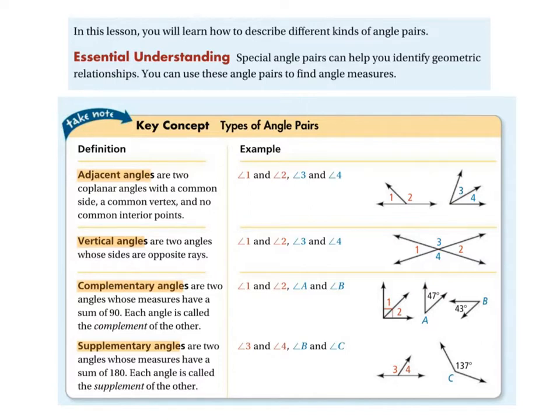Okay? And of course, supplementary, complementary is 90, supplementary is 180. So you can see that this is a straight angle. It's a straight line, so we know that it is 180 degrees. And they have a common shared side, this ray right here. Angle 3 and angle 4 together add up to the 180. Okay? And right here, angle C along with angle B, these two numbers add up to 180. So even if they're not sharing the vertex point and they're not together, doesn't matter. They are supplementary because they add up to 180 together between them.